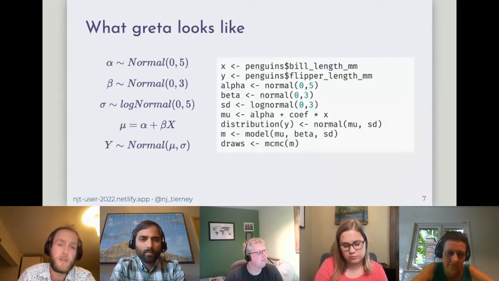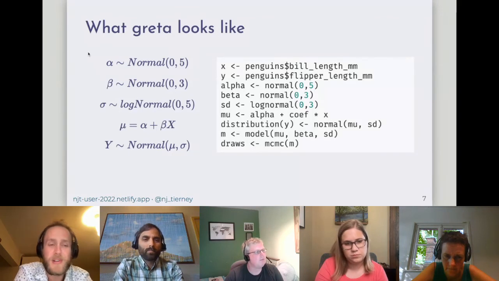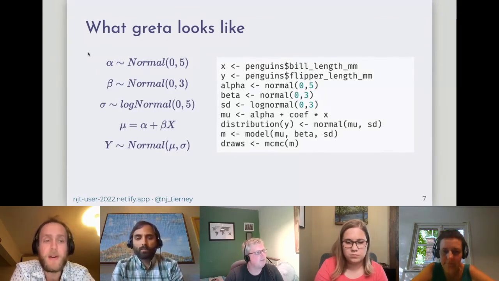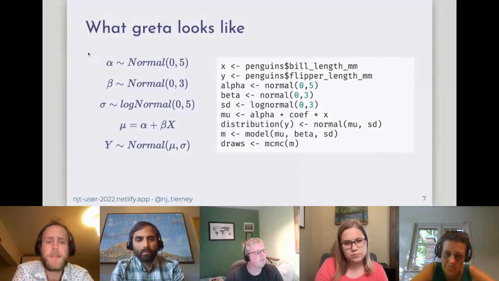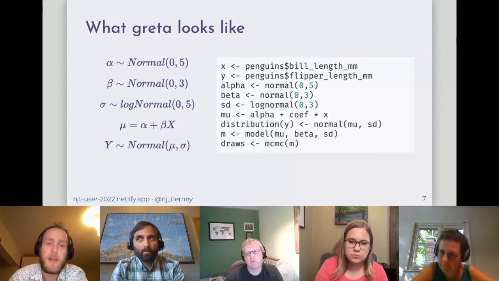Greta was designed to look roughly similar to how you might write an equation. On the left-hand side here, this isn't typically how you would write an equation in terms of the order, but say you have some priors on alpha, beta, and a standard deviation, and then you say that the likelihood for y is a normal distribution with parameters mu and sigma. You would then specify this in R code, assigning x and y.